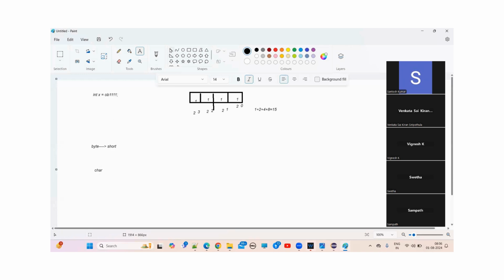Let me draw one diagram, guys. Int, long. After long, we have float.